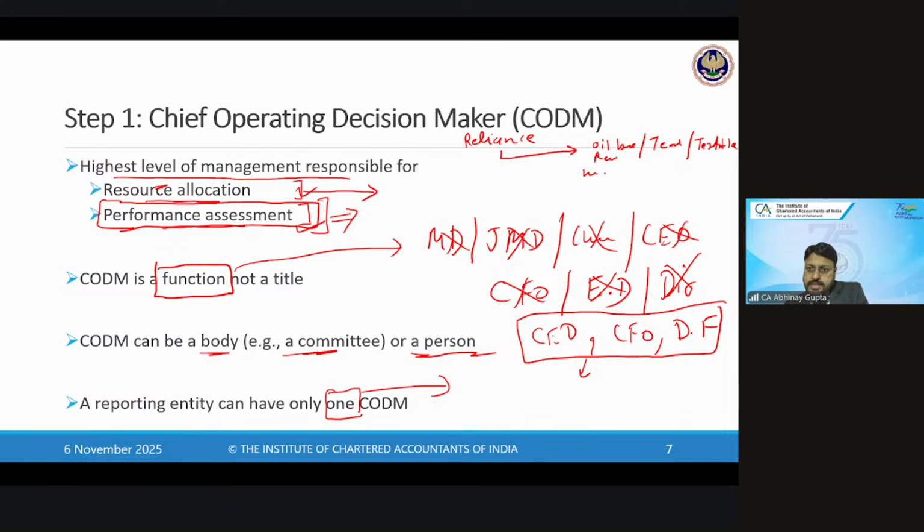So what they look at: what is the revenue of the oil, what are the expenses, and what is the net profit, right? We are deriving that. Similarly for these businesses as well, right? Now they see that oil is performing good, telecom is performing good, but textile is not performing very good, right? So let's not allocate any further resources for the textile, but let's allocate more resources for oil business. Let's find new oil wells and install new oil rigs, right? So they have allocated some more resources for the oil business.